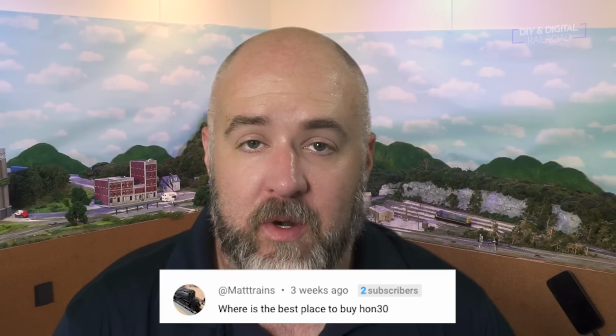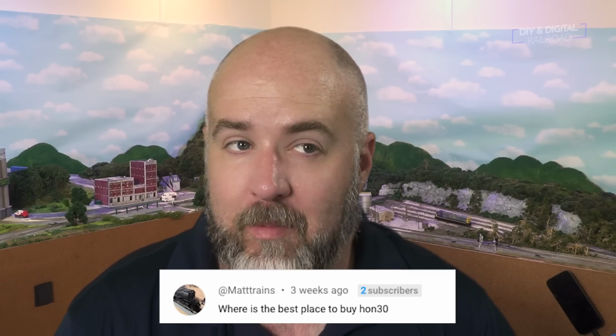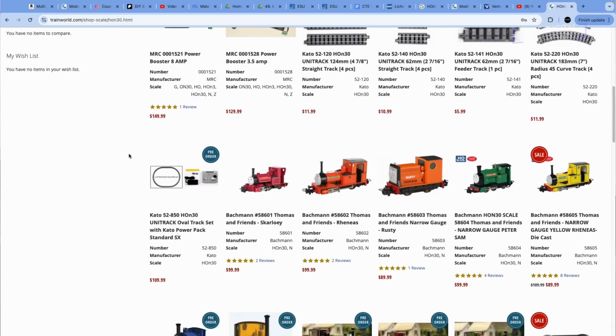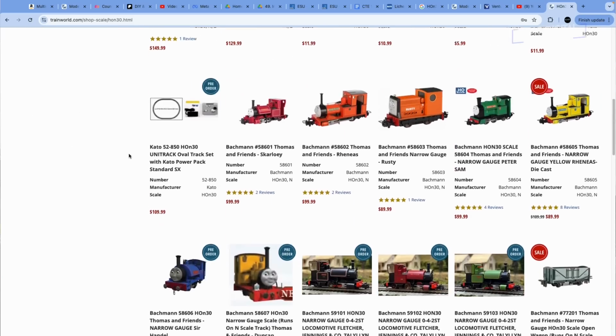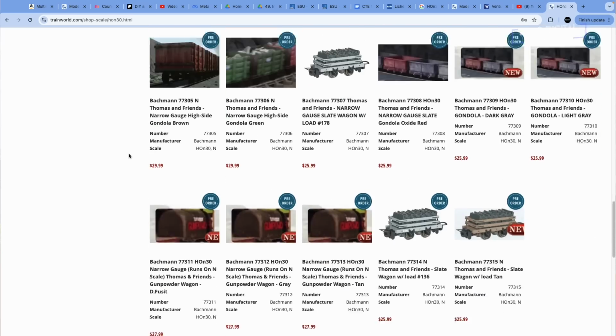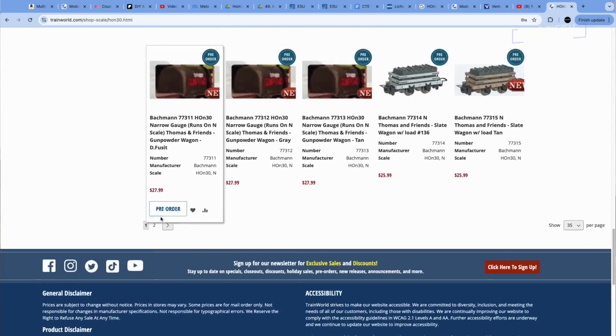And Matt Trains asks, where's the best place to buy HOn30? The best place I found is really probably Train World. They have a whole selection where you can go there. And Bachmann actually has a really wide selection of HOn30. Bachmann does a good job with some of the narrow gauge variants on there, but definitely check out Bachmann and Train World for HOn30. I'm definitely considering an HOn30, so definitely look there. That's where I'm looking.